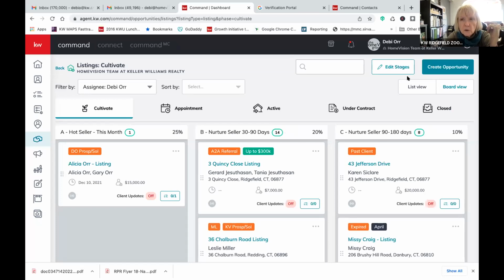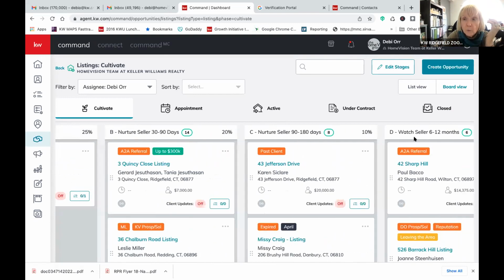And here, you see up here where it says edit stages. If you want to call your cultivate stages A, B, C, D, you can do that. If you want to call them now, 30 days, 60 days, 90 days, you can do that. Whatever you want to call your stages across the top here, you can make it the way you want it to be.